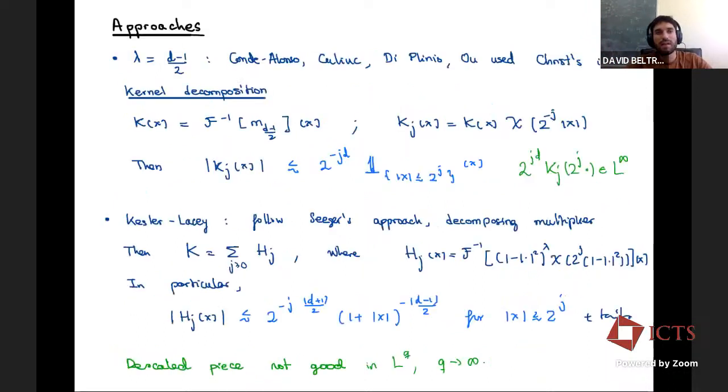So this is the sum up. Maybe in case someone is lost: for P equal 1, the lambda D minus 1 over 2, the Chris decomposition later on pushed to sparse bounds by this group of people was all based on this kernel decomposition. The kernel decomposition in absolute value gives L1 normalized kernels, and the rescaled pieces are in L infinity, so therefore they go from L1 to L infinity. That's the key. But the Kesler-Lacey argument, which is based on the Fourier multiplier decomposition, has corresponding kernels that don't have the right L infinity estimates for large exponents. They are different. So let's try to marry the two.